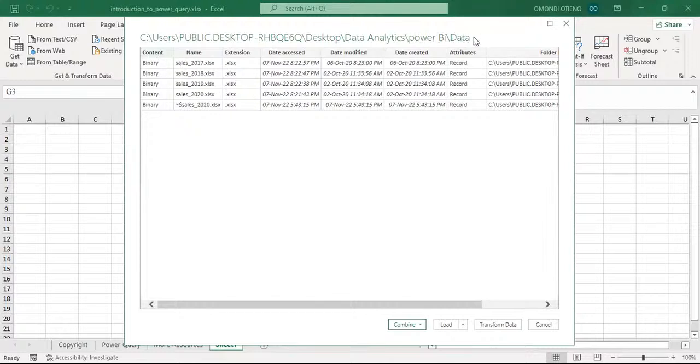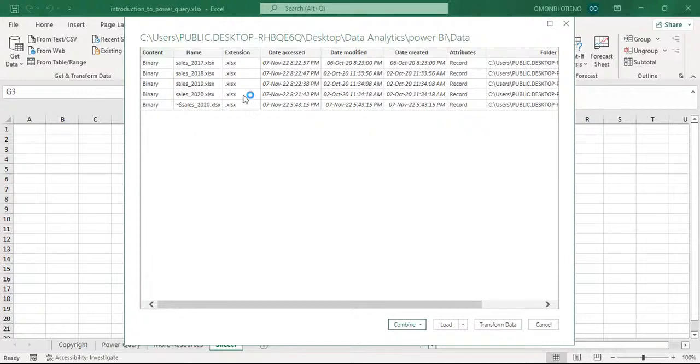I've picked the entire folder. These are the contents of my folder: I have sales 2017, 2018, 2019, 2020. That's what I have as the extraction of my information.